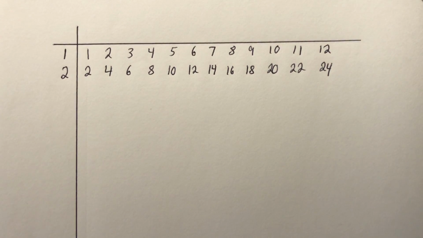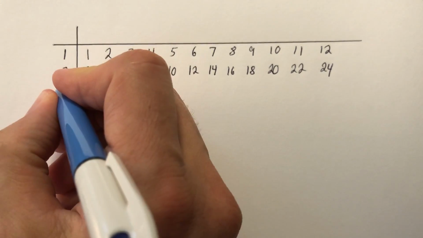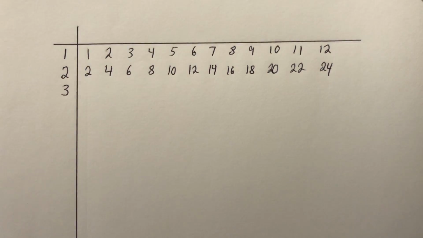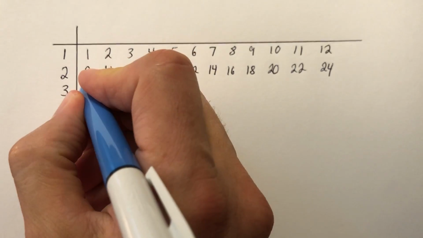It's important, if you're writing this down, that you have things lined up vertically as much as possible. It's going to get a little sloppy if you don't, and what you're building is not going to look very nice and won't be very usable. So you see what's happening. We have counted by 1s, we've counted by 2s. Now let's count by 3s. I'm going to put a 3 here because that's what I'm counting by. And we'll start with 3.